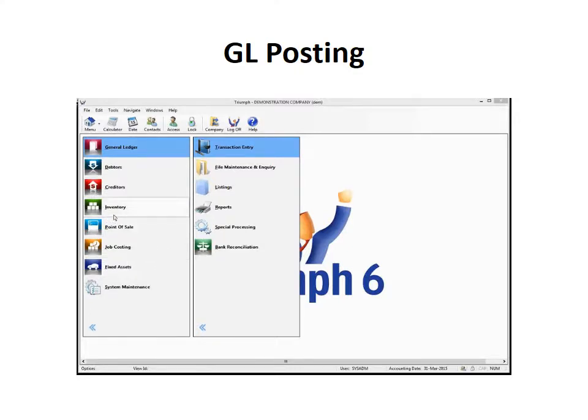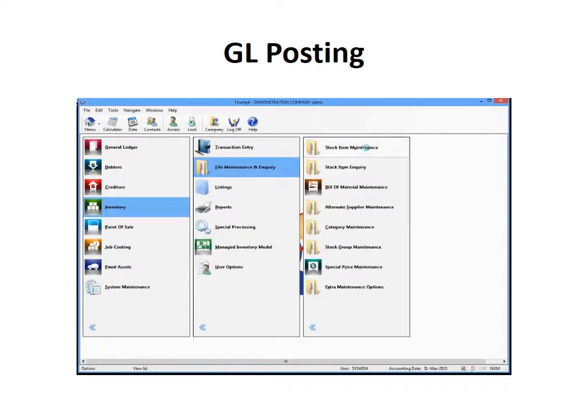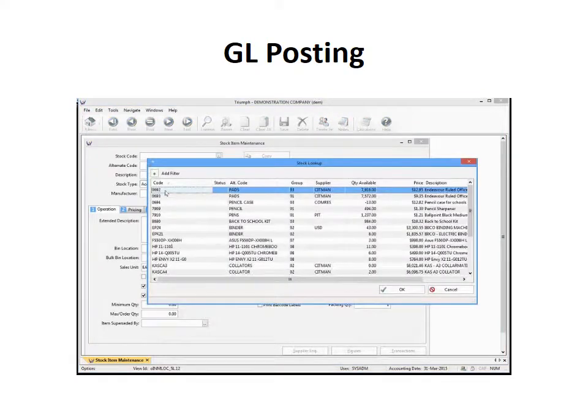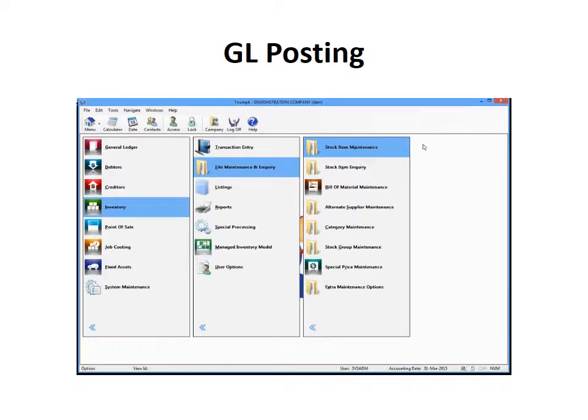So if we have a look at stock items, they are controlled by, pulling up a quick stock item, they're set up by things called posting tables, and then you'll see this through the whole system. These are really summarising where things are going to go into the general ledger. So we'll have a look at how these all flow through in a second, but if you know that that's what's happening, you just need to make sure you've set up all of your control areas to begin with.